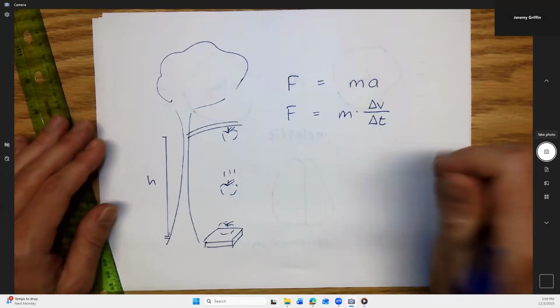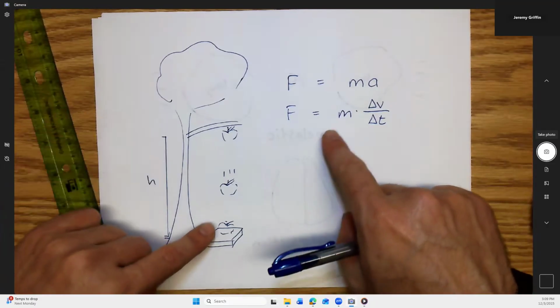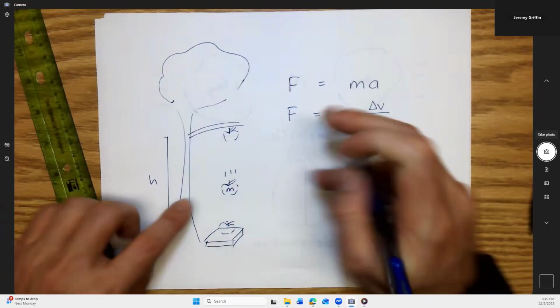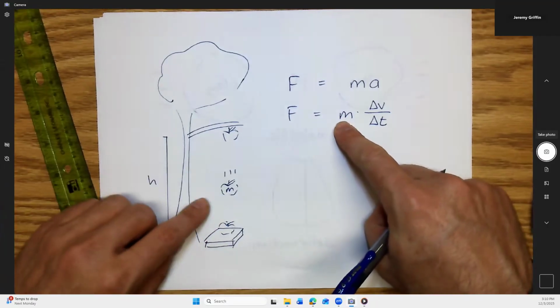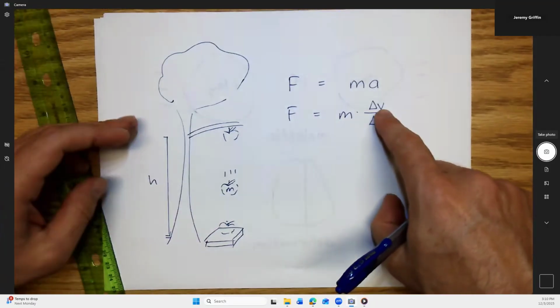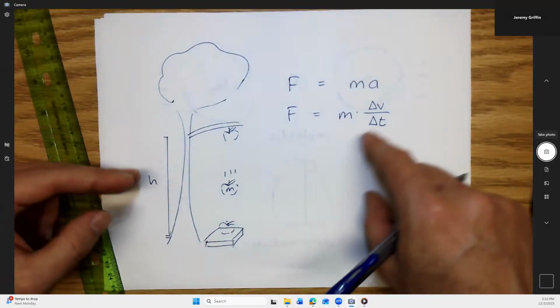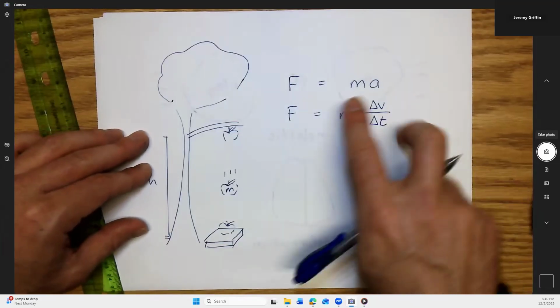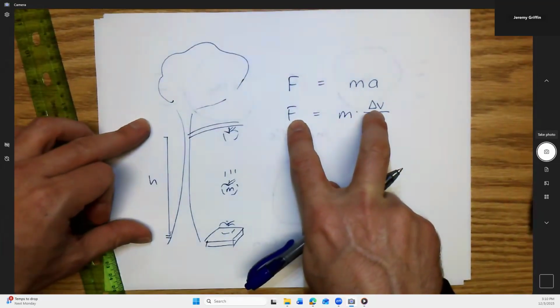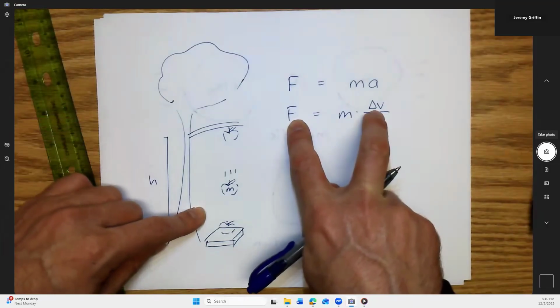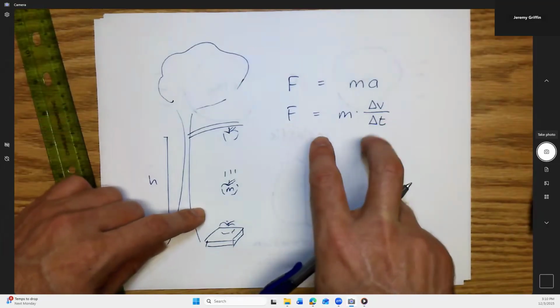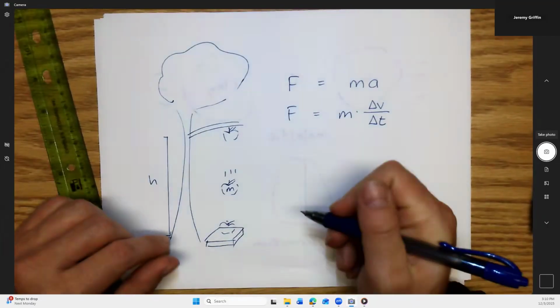So how does that link back to here? Well, the apple has some mass, so that could be the mass of the apple. Whatever it is, that's controlled. I bet the speed that it's falling has something to do with this force. If it fell from a higher height, it'd be falling faster, so that would be more force, wouldn't it? How about whether or not it bounces?